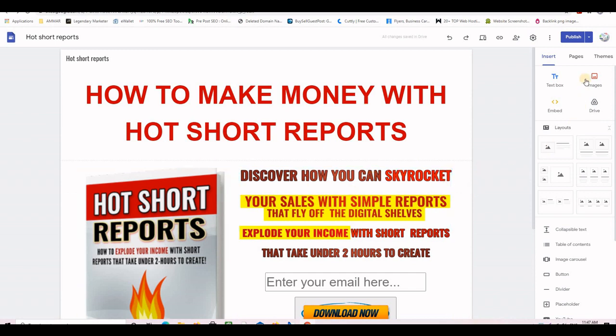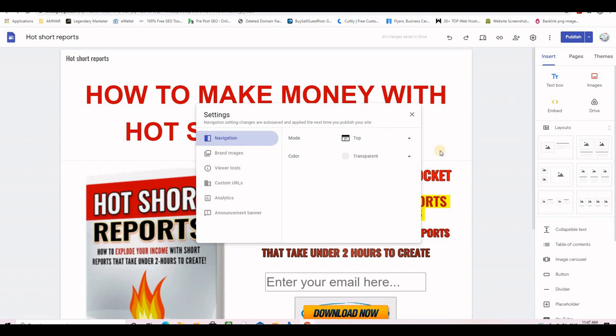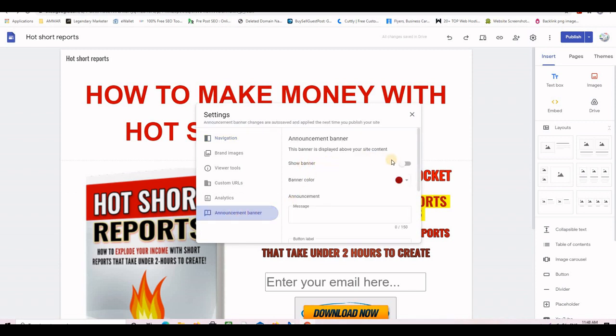So once on your builder, you go ahead and click on this gear here, and here you can customize lots of things about your Google website. And here is a very important thing to think about, custom URLs. If you want your domain name, for example yourname.com, to redirect to this page here, you can use this option here, and I might do a video about this in the future. But what we want to do now is go all the way down here to announcement banner, click on it, make sure you tick this one here, show banner, and here you can put a message.